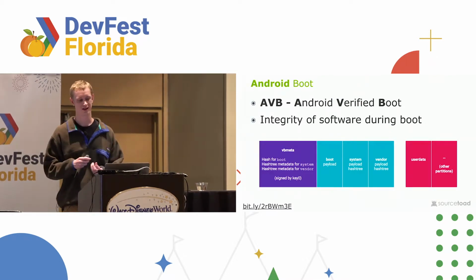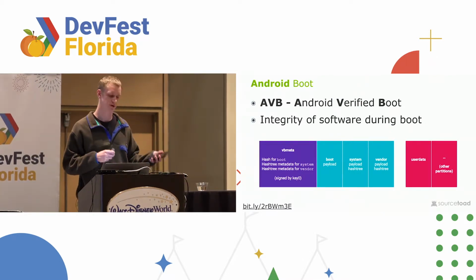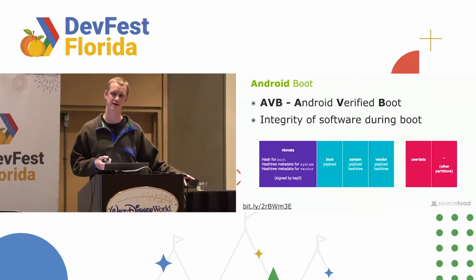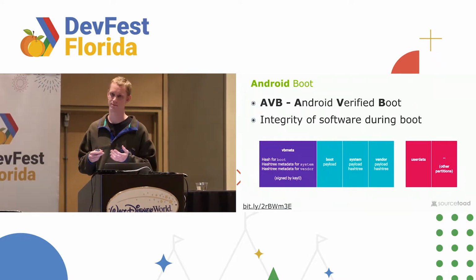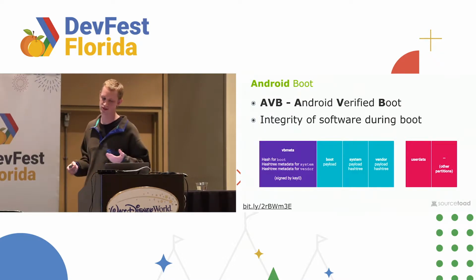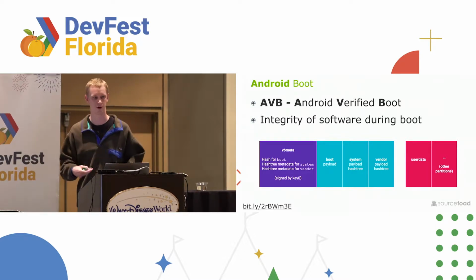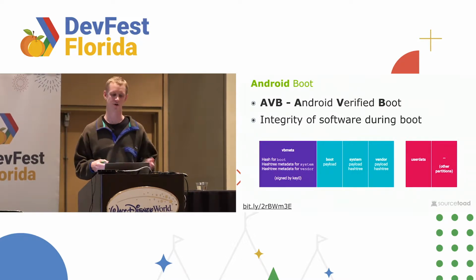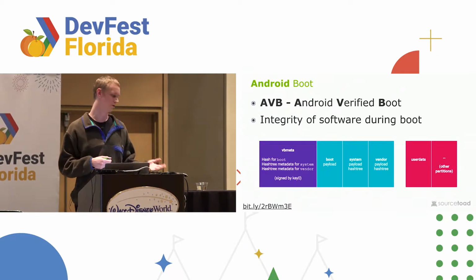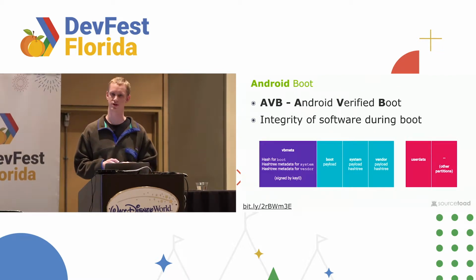One quick slide about Android booting up: the very first thing your phone does when it turns on is it has to boot into Android. But that process can be intercepted and modified. So this is where Android Verified Boot comes in, which basically checks the entire boot sequence before it starts to make sure what you're executing is clean. A lot of people actually hate this because when they want to modify their phone or do something, they have to work around some things in order to boot their own software. But it's more so for the daily use person who wants to confirm that their Android device is secure every time they turn it on, and something malicious hasn't, unbeknownst to them, taken over.